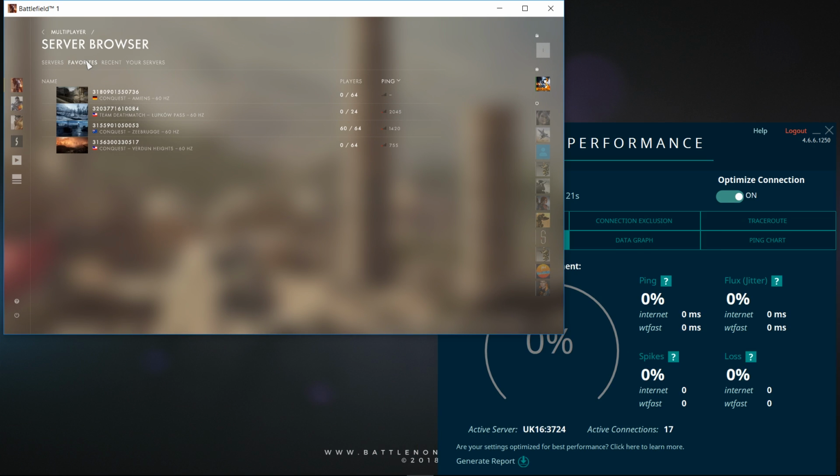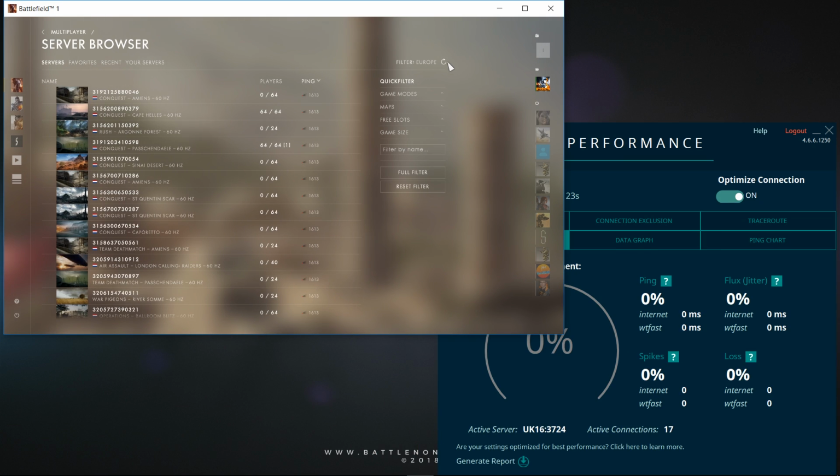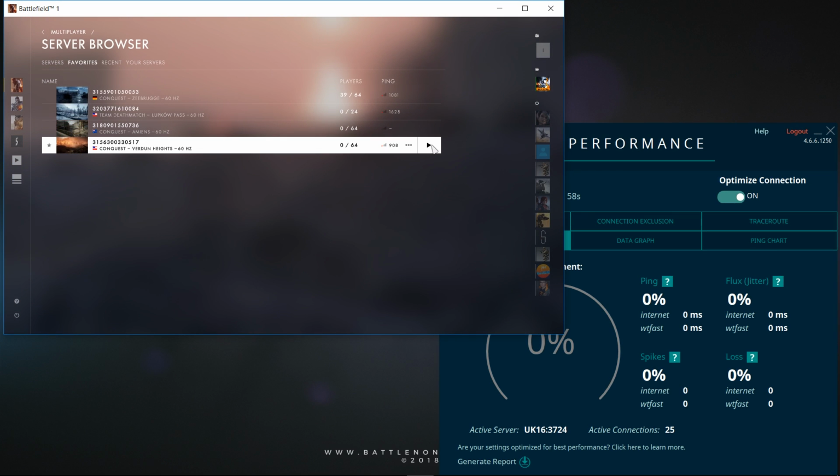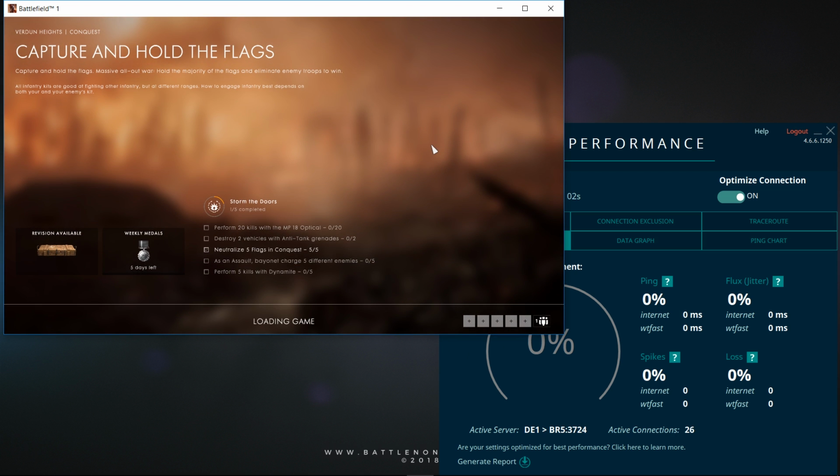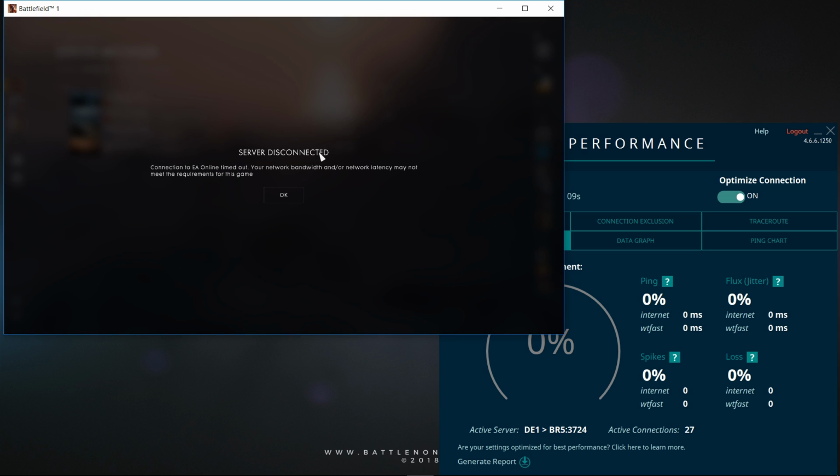Now, with WTFast enabled, you can pretty much forget using the server browser in Battlefield 1, as you now get insanely high pings here. And just like with Outfox, Battlefield 1 does not allow me to join servers which are very far away. Again, I do not want to play on servers which are on the other side of the earth. I just tried to test if the service would reduce my ping to servers which are very far away.